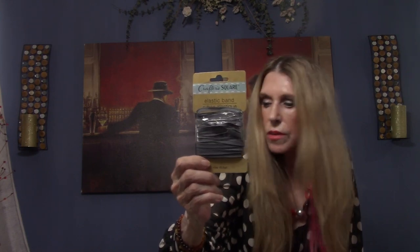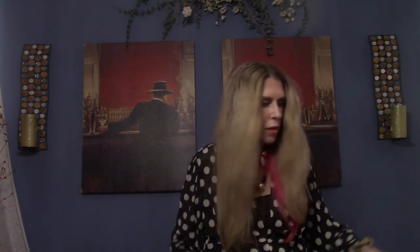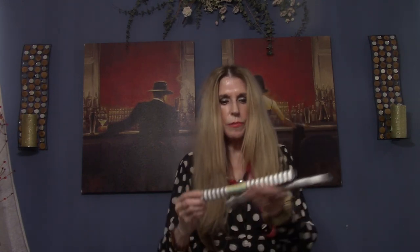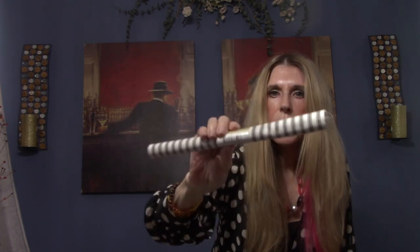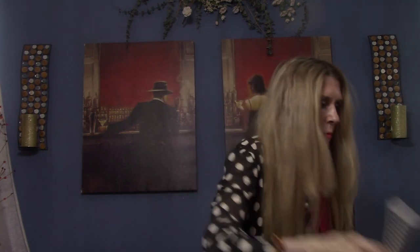I found elastic band this time — we're going to start sewing. You can use it to make pants, dresses, or skirts. You get almost 11 yards and they had different colors. They also had material — I love when I find fabric there. It's great to line your gift baskets with, or you can make things like napkins. I got a black checkered one — it's 18 inches by 21 inches, not bad at all.